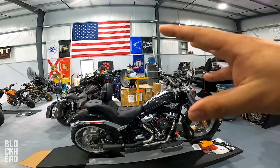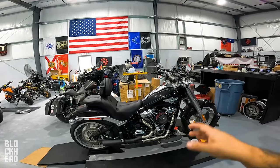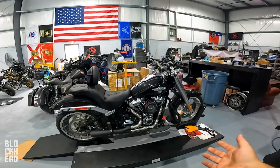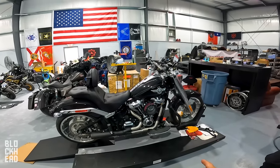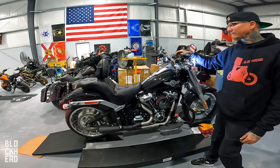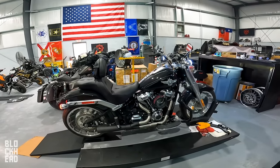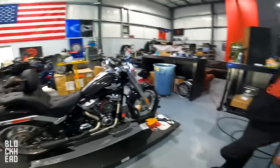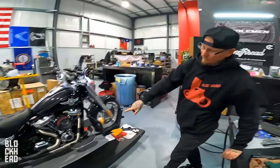So that's how it sounded stock. And then with the Stage 2, it does change the exhaust profile a bit just because it sounds like a little more lumpy, right? The timing isn't the same. It's got a bit of a higher lift. I think he's gonna like it.